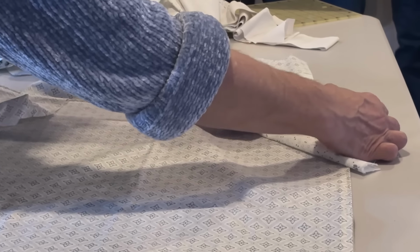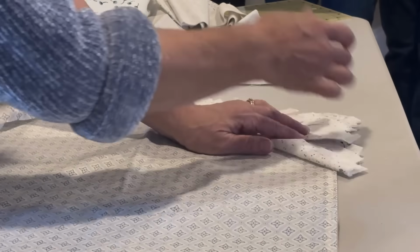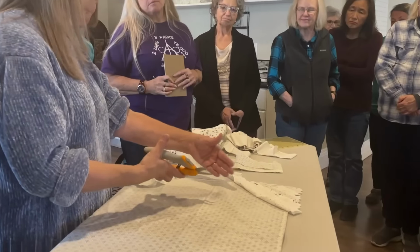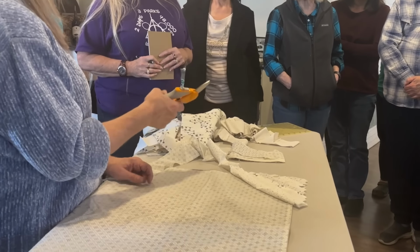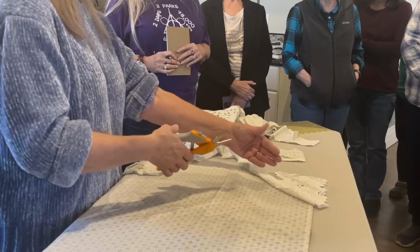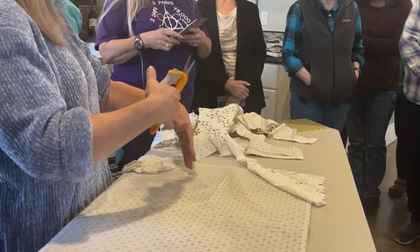Can you see this right here? Take your scissors. And there are some scissors. I'll bring mine out. I forgot to grab them. They're called reverse action scissors. They're rag scissors. What happens is if you do this all at once, you'll get about a third of the way and go, oh my God, what is happening with my hand? So it is kind of nice to sew a few, cut a few, sew a few, cut a few.